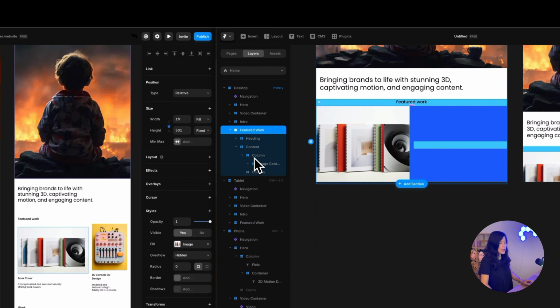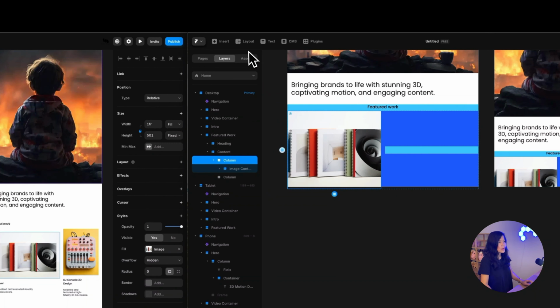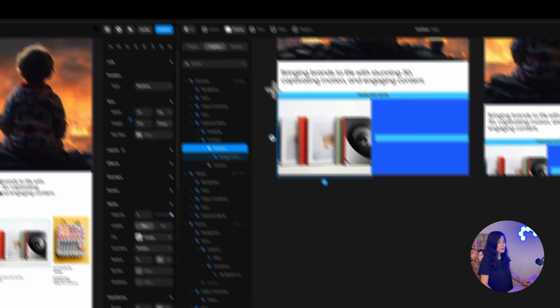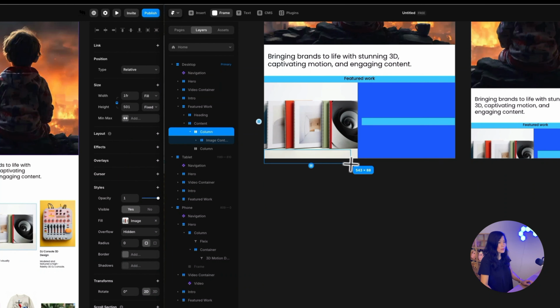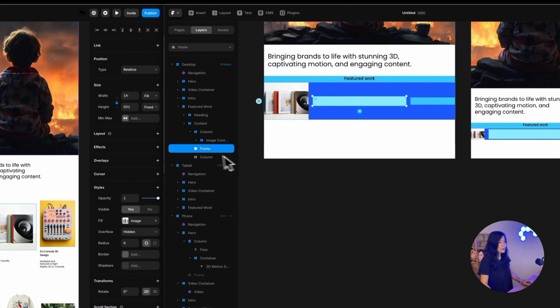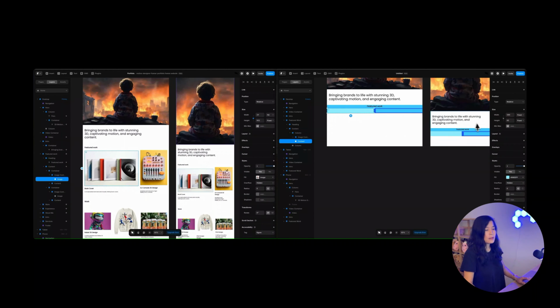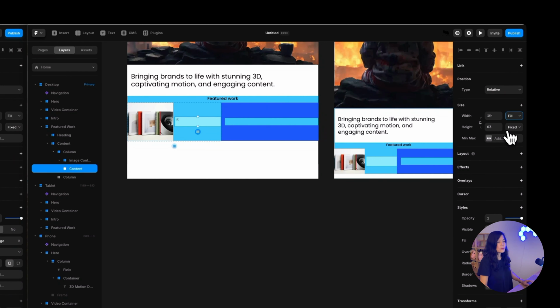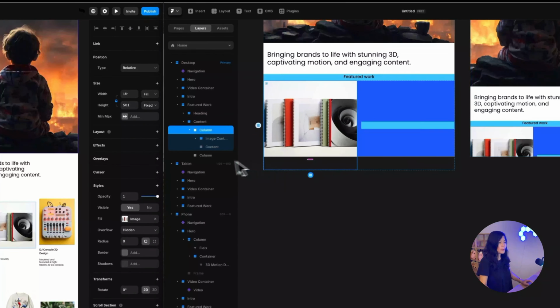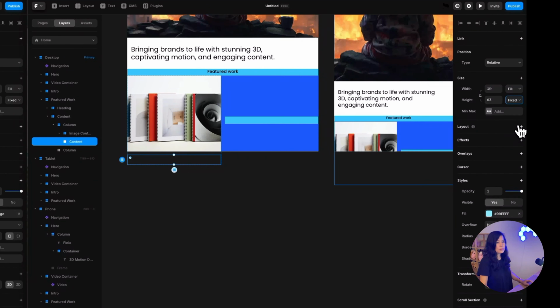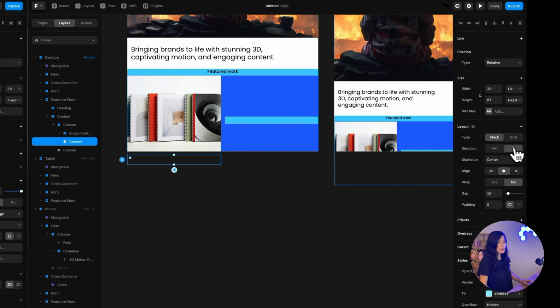This will be inside the first column. Go to the layout, frames, take the box, content. Content will be fill, and the column stack. We need it stacked top to bottom, and the layout will be stacked.